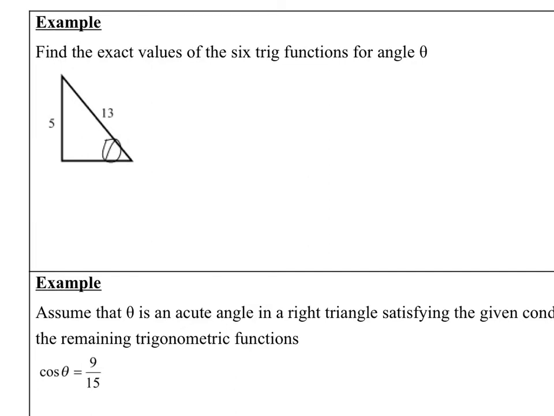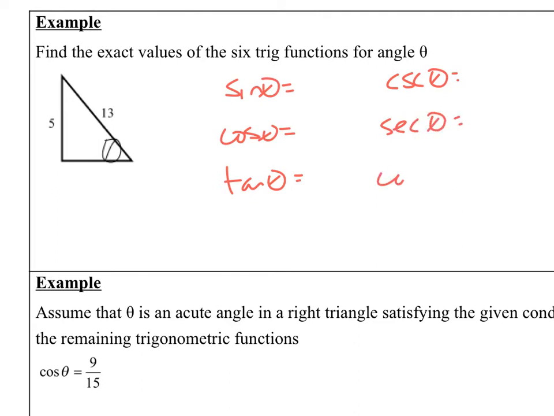So here's a very typical problem where I want to find the exact values of all 6 trig functions. That means I'm finding sine of theta, cosine theta, tangent theta, and you have to have the theta. We'll get to some other things in later units where I actually have 2 angles going on, maybe alpha and beta. So you want to make sure you always write the angle, because it's the ratio of that angle. So don't get lazy, always put a theta.